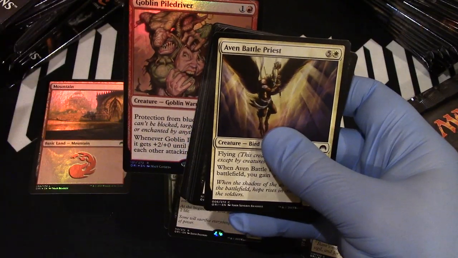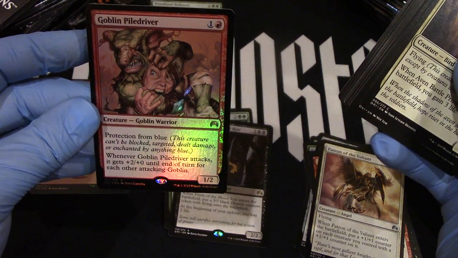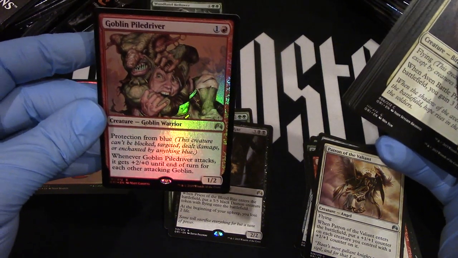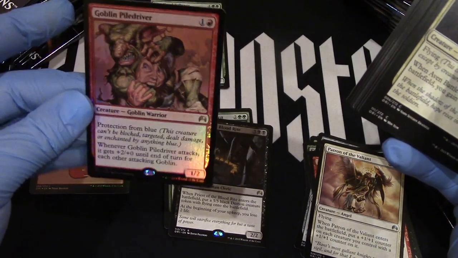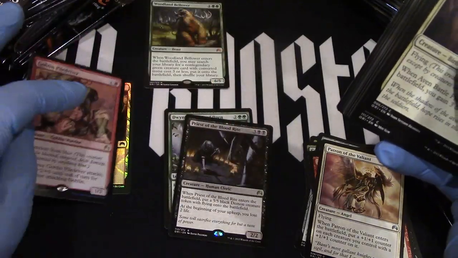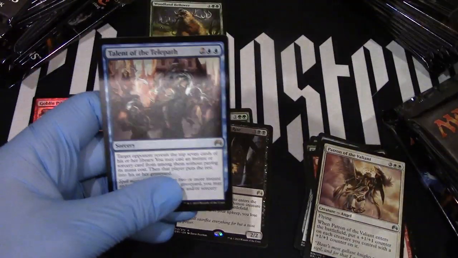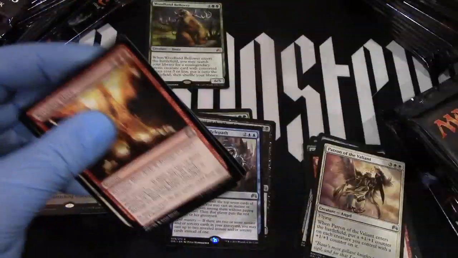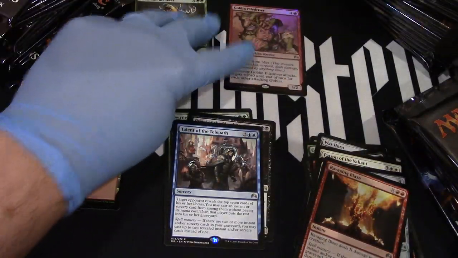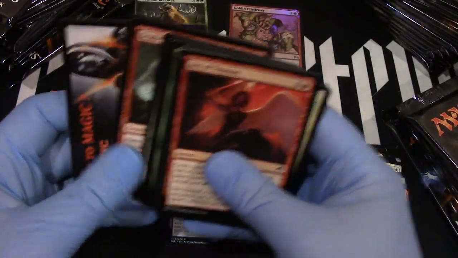Okay, so we got our Goblin Piledriver. Protection from blue. I never played with that, and I do play with red occasionally. Plus two for each other attacking goblin. That in a goblin deck would be severe. Alright, it'd be plinked off the board before you can even use it, though. Whoops. Talent of the Telepath, and that is a rare, so therefore that goes up there. Sorry, my bad. Ooh, Act of Treason. I love Act of Treason. That's one of my favorite cards.